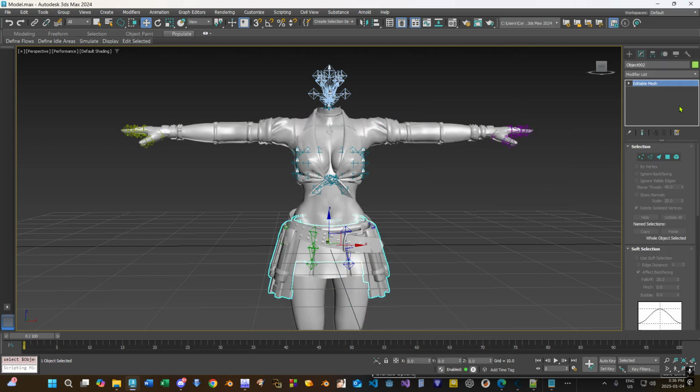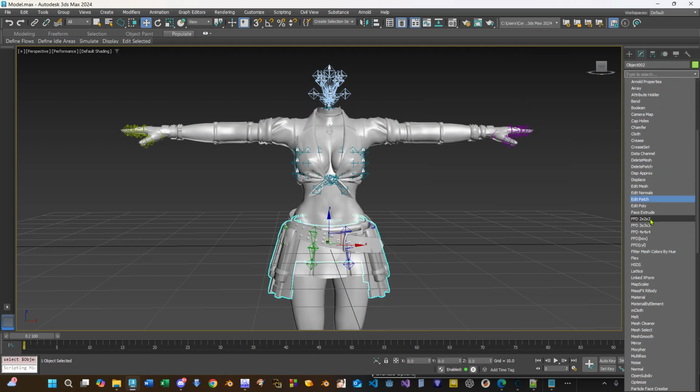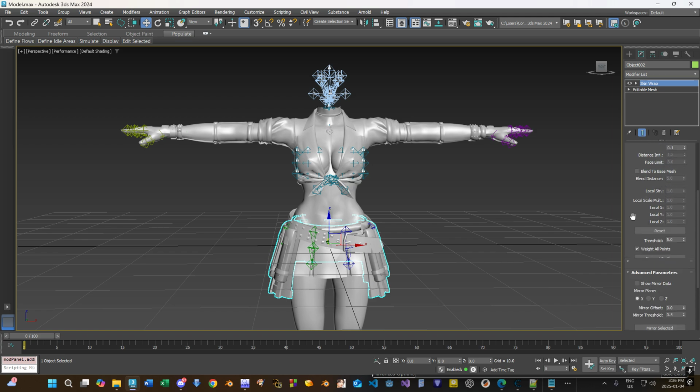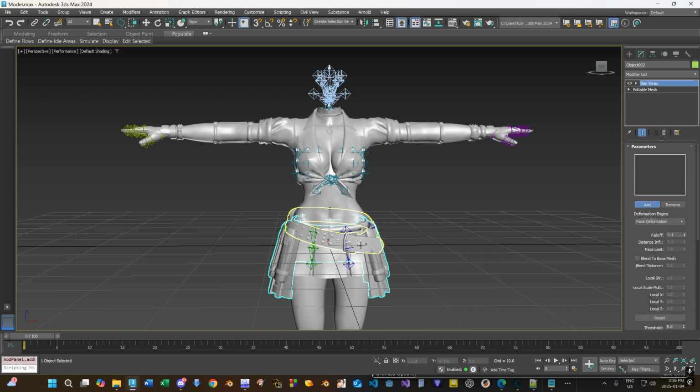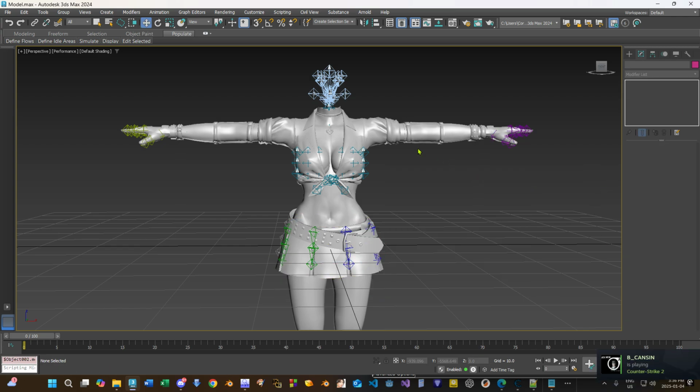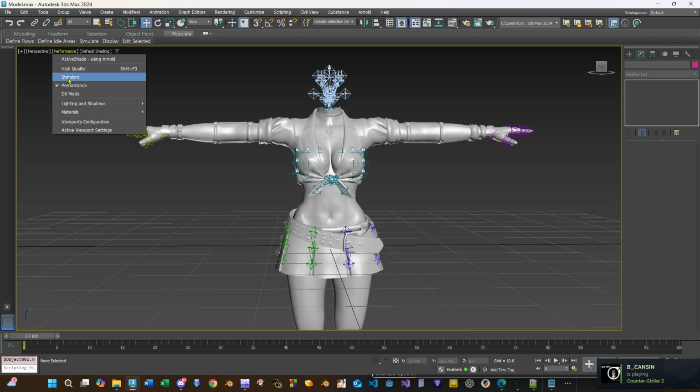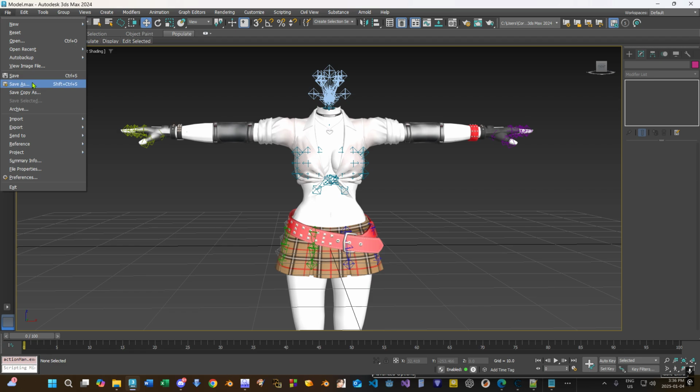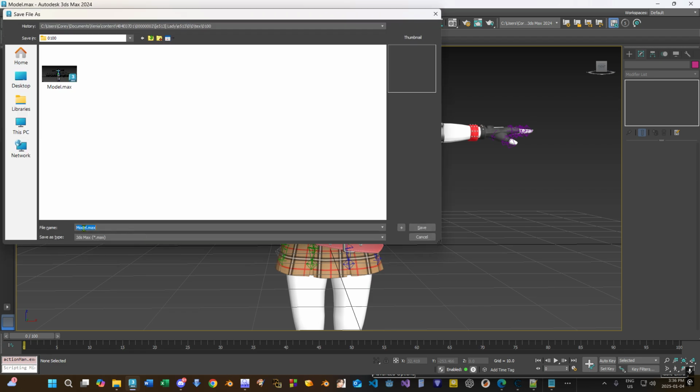We still have to do the skirt. So just repeating the steps: skin wrap, add, and then where the skirt went. And we'll just go down here and convert it. Let's hide, and now we should be good. I'm going to save our progress. I'm going to save this as a variant. I'll just say 1.